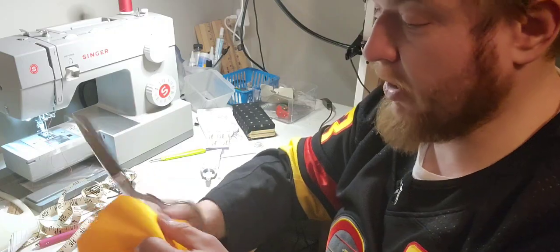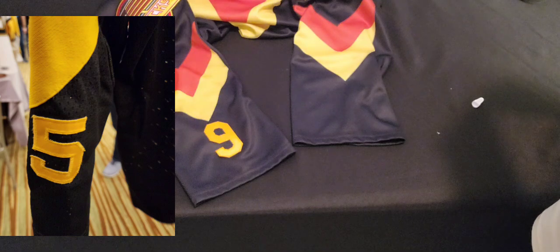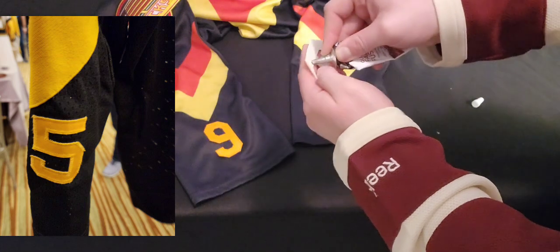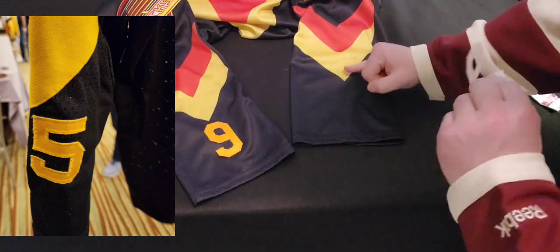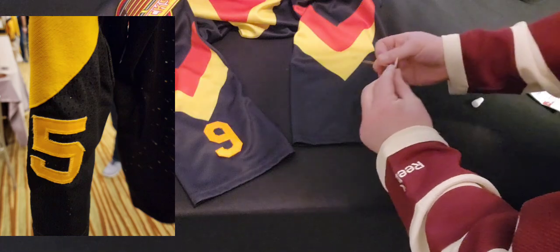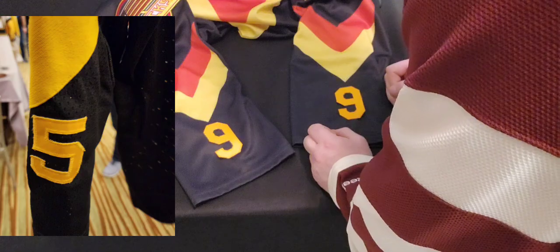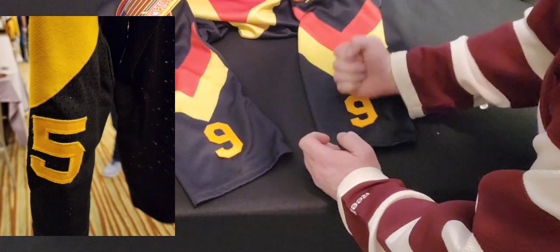Just thrilling. I'm going to start on the sleeves first because they're harder. I don't know if that makes sense, that I'd rather just get them out of the way. But I'm going to apply my fabric fusion to these numbers. And part of what makes this jersey so terrible is that the sleeve numbers were way at the bottom of the sleeve where they make no sense whatsoever. It is also lucky it's very easy to align them with a single number at that point. And so I think that looks pretty square. Again, fluffing underneath. Let's do the same to the other one.